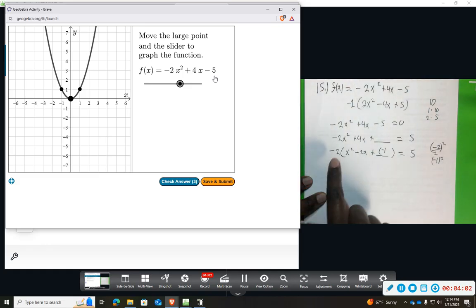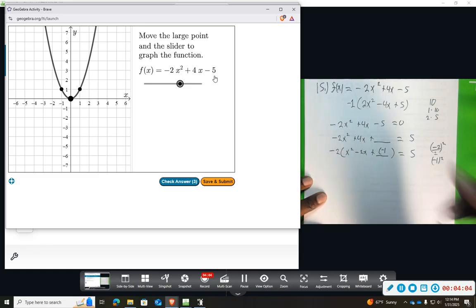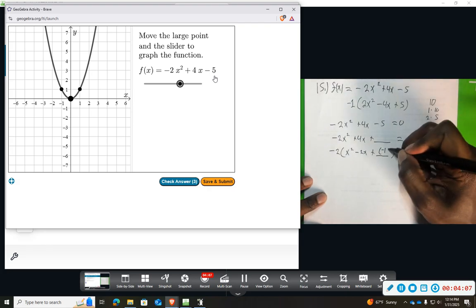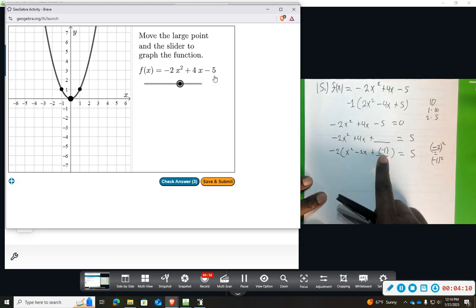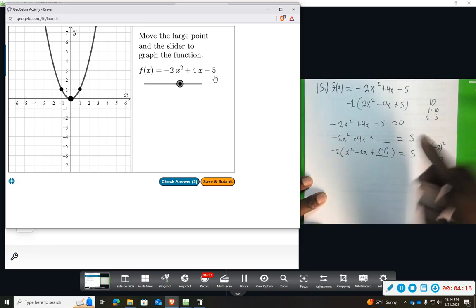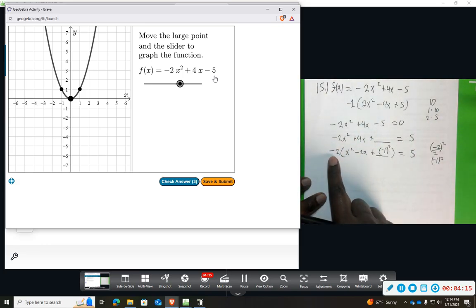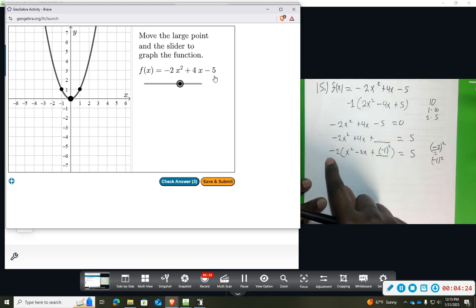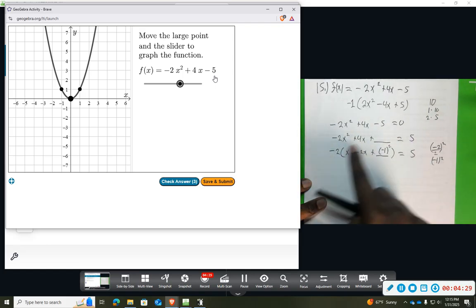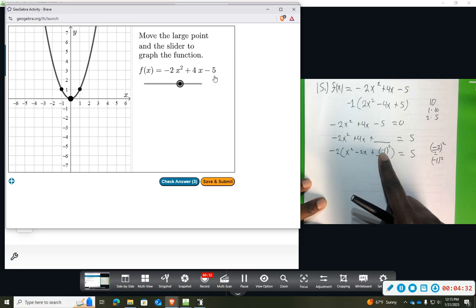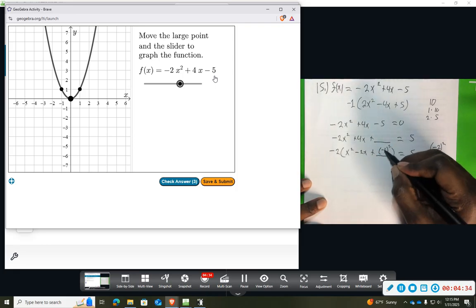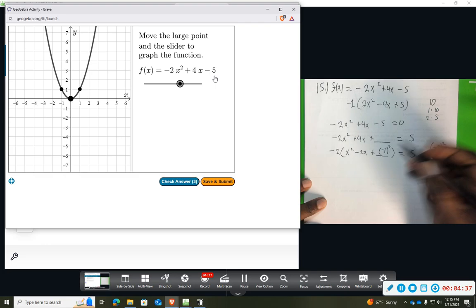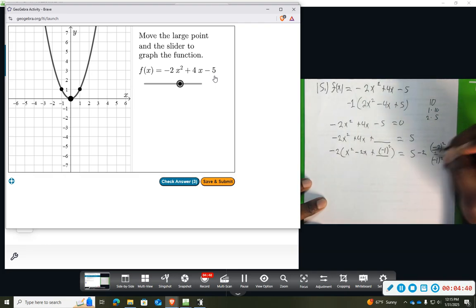Now, that negative 1 is going to get hit by the negative 2, so just be aware of that when we start to simplify it. So I'm not just adding negative 1. That negative 2 is going to distribute, and it's going to become a different number. Whatever I do to one side, I have to add to the other side. Since I added this negative 1, which when you square it is a positive 1, times the factor of negative 2, that amounts to a negative 2. I need to add a negative 2 to this side.